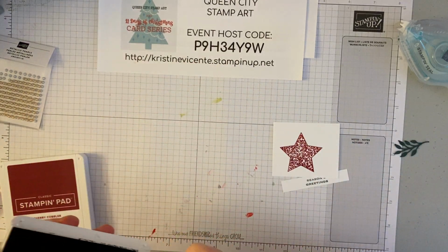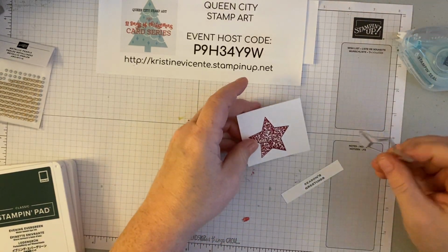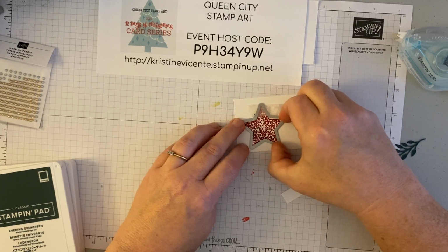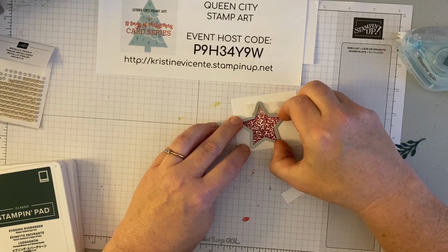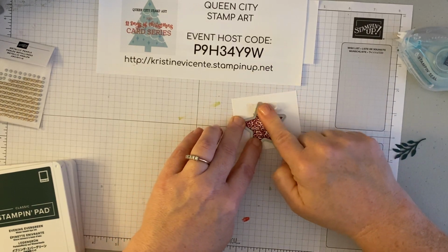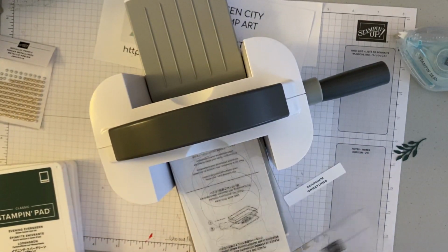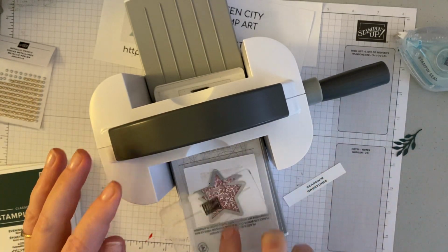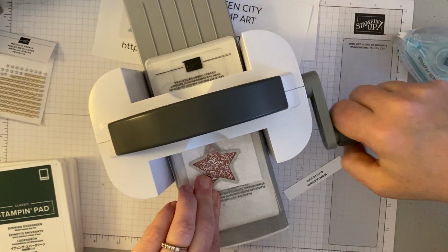And then we're going to use one of the dies from the die set to cut the star out. So I'm just going to line this up. I put a little piece of micropore tape. It's like this first aid tape that you can find at the pharmacy, and I put that on the top of my die here just to hold it in place so it doesn't shift too much when it goes through the die cutting machine. And then we're just going to bring this in, and I'm just going to lay this down here and add that extra plate, and I'm going to run it through the machine.